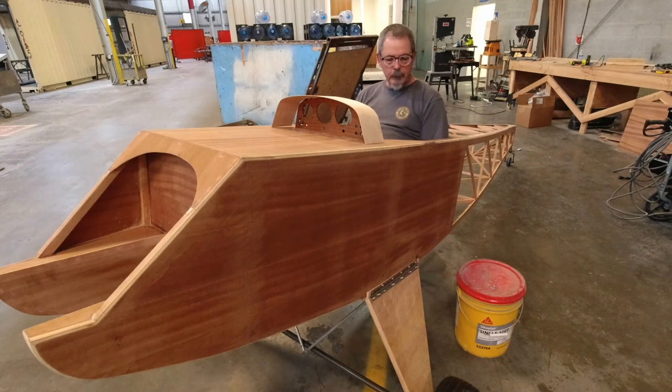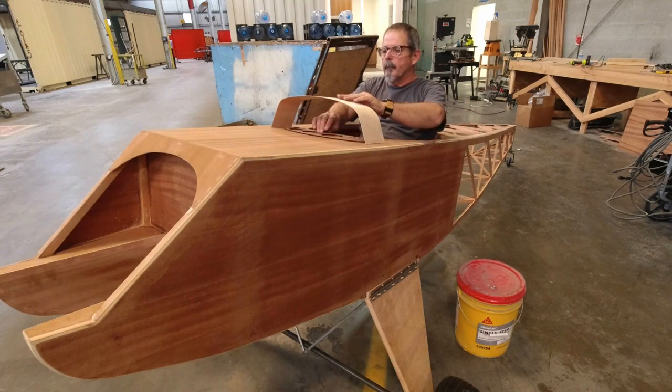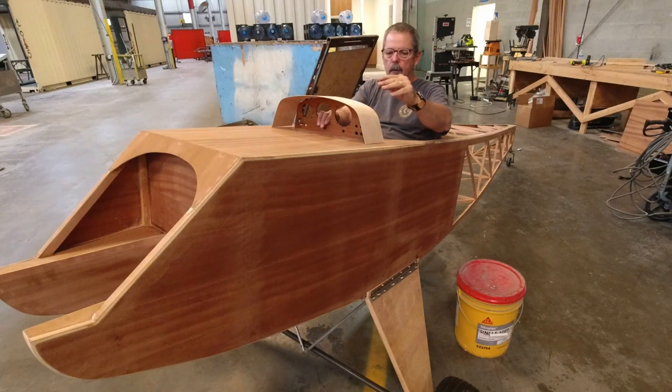Well, I'm not crowded here. I got nice room. Just for reference, I weigh 170 pounds. So if you're looking at this thinking, how would you fit in? I'm 5'8 and 170 pounds, and now I'm gonna hop out and move the, well, first I'm gonna take a couple of selfies.